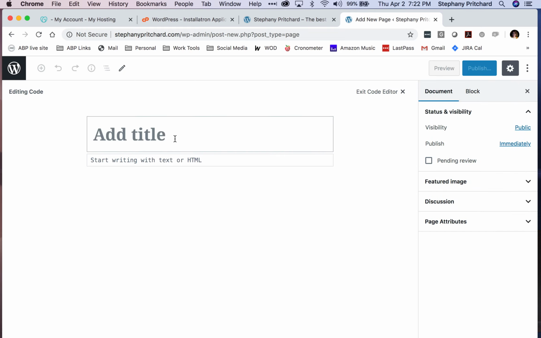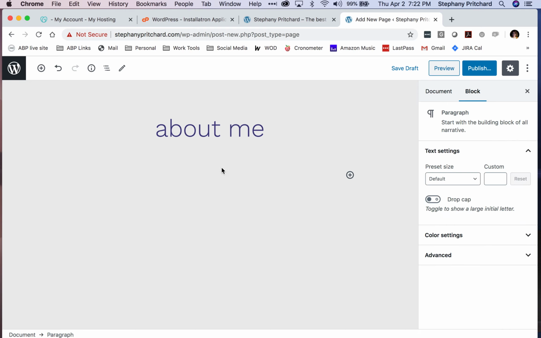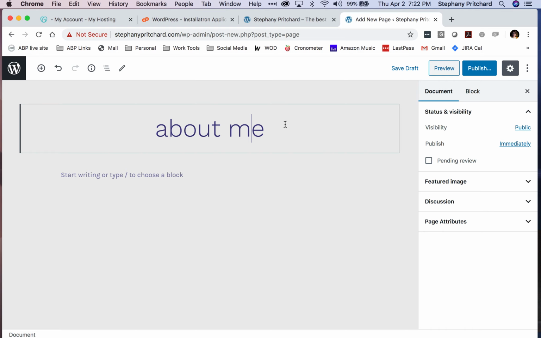And we have a brand new page that is blank. So yours actually may look like something like this. The difference is that I can just jump in here and change it to about me. And I can start writing in this content block if I wanted to. I'm not going to right now, but I want that page to actually be called about me.